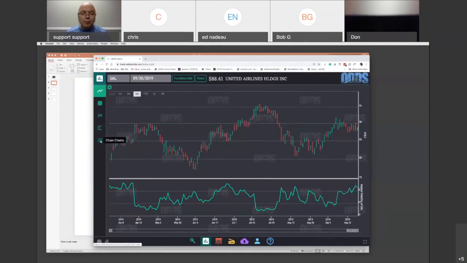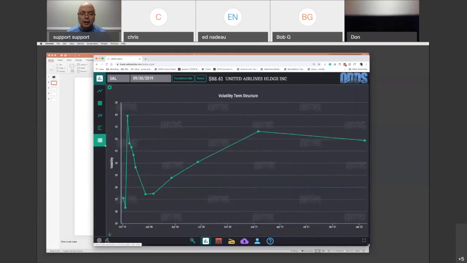The other thing that I do when I'm looking at these is I'll look here and try to get an idea. Number 15, they're cheaper than they are right here. To look at the different time frames in the term structure, make sure I'm getting the best deal. I want to pay the least amount of money for the most amount of time when I'm buying options. So in this case, I might even go out to December if I was actually going to do a trade. But the 15th works fine. That's what my scan was based on. That's the time frame that I was looking for.